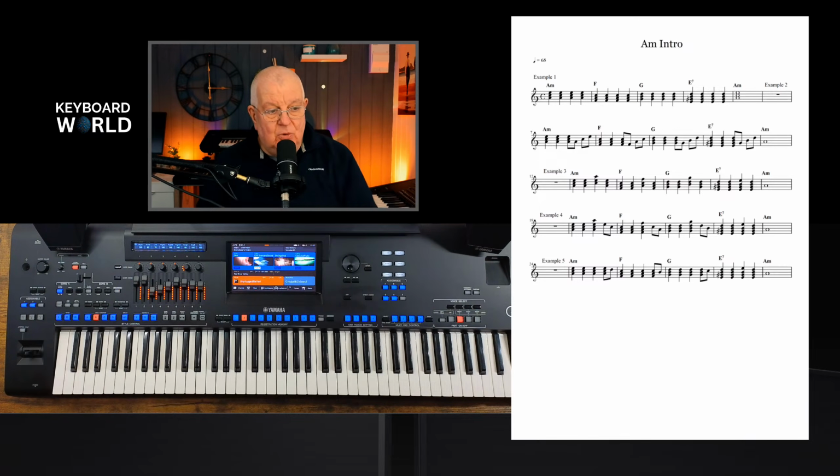Now, I've done a very simple one here in example 5. Let's just look at this. What we're doing here is I'm using just a D note in the first bar. So we're doing 3 beats on the A minor chord, and then we're doing 2 quavers, but I'm using this D note. Now that's pinched from the A minor scale. It's the 4th note of the scale. So I'm doing this.